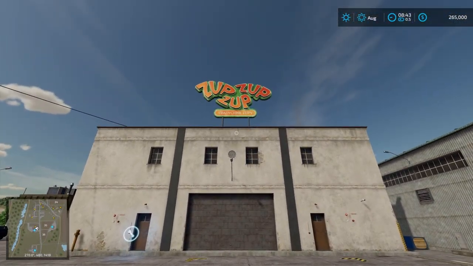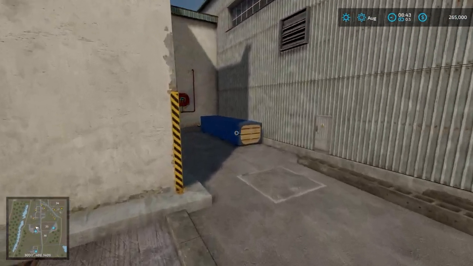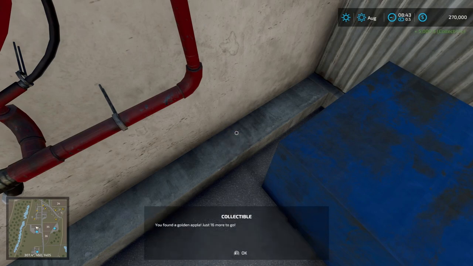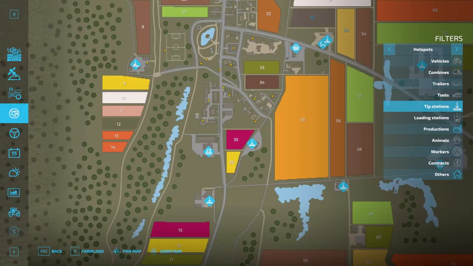And then over here, if you're facing there and you can see the sign, over here on the side, you're going to see some more of these wood planks covered in a blue tarp, and right next to those wood planks is your next apple at 460-1405. The next two you can get very easily by fast traveling to the spinnery.